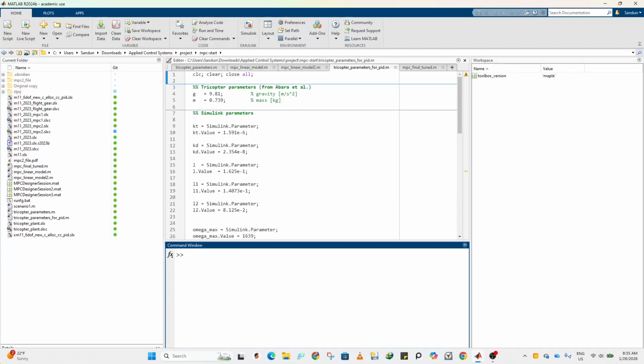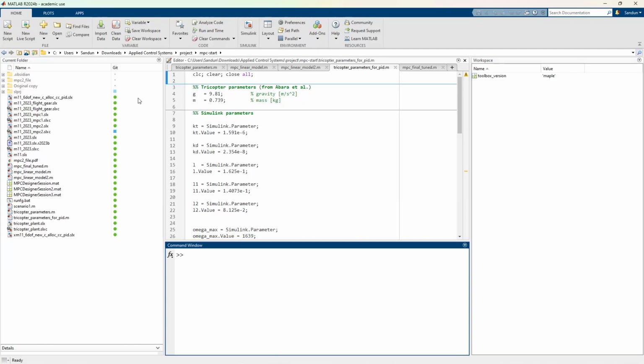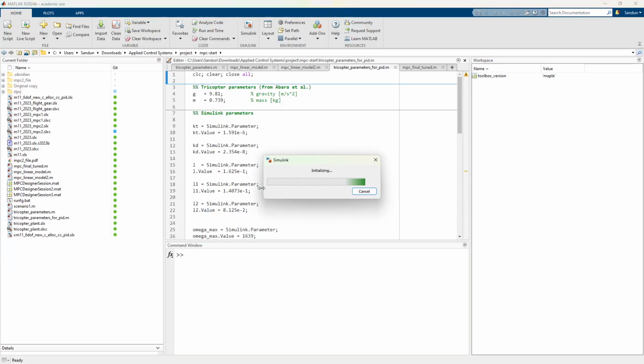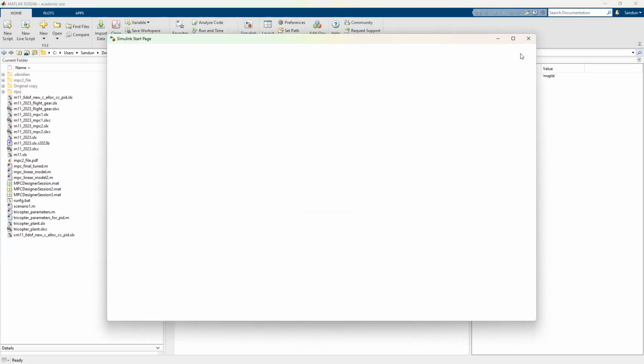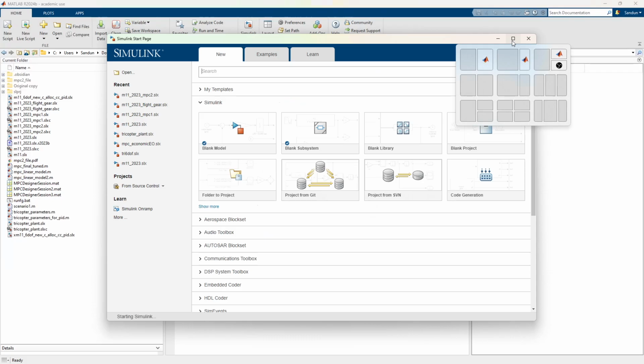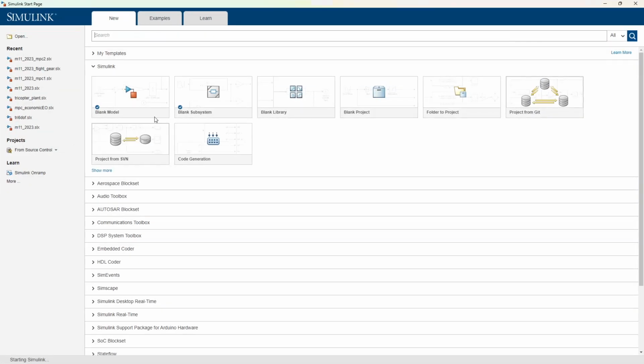Okay, in this video, I thought about explaining a simple PID controller. So here I am in Matlab. What I can do is open a Simulink model, right? I'm going to create a new Simulink model. So I will be trying to explain what a PID controller is based on how I see it.